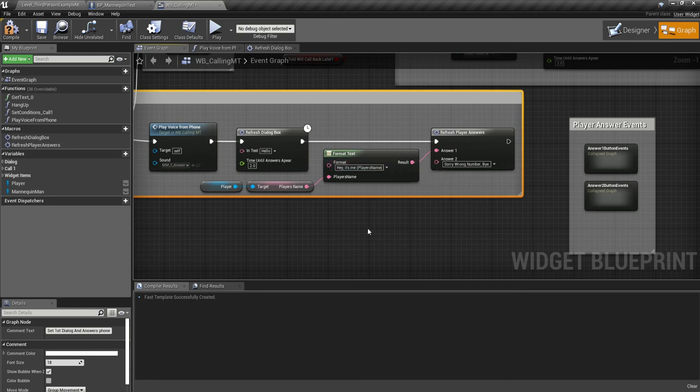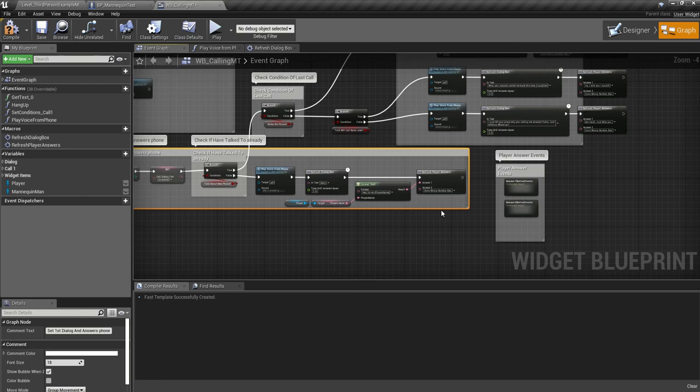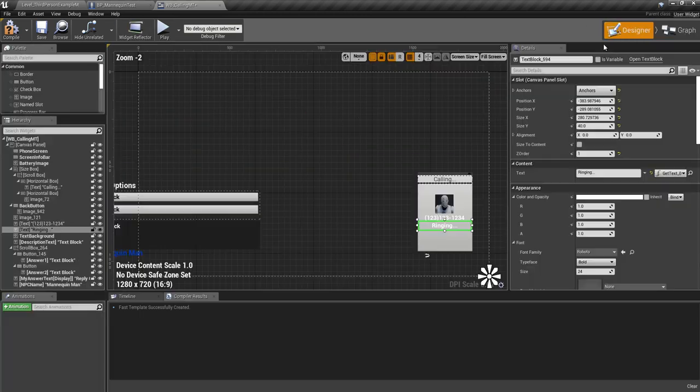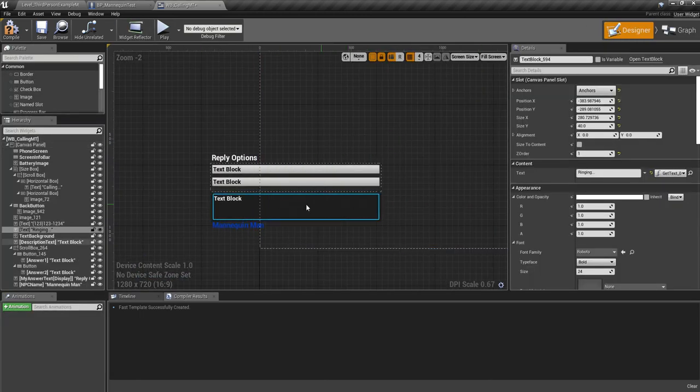So if you were, let's say, making a game where the player character at the beginning got to customize their character and name their character, if you had this set up this way, then it would always account for whatever name they chose and it would type that name in there for you. The refresh player's answers does the same thing as the refresh dialog box. The dialog box is this one down here. It's what the AI is saying to you. And the player answers are these two here that are the options the player gets to say back.